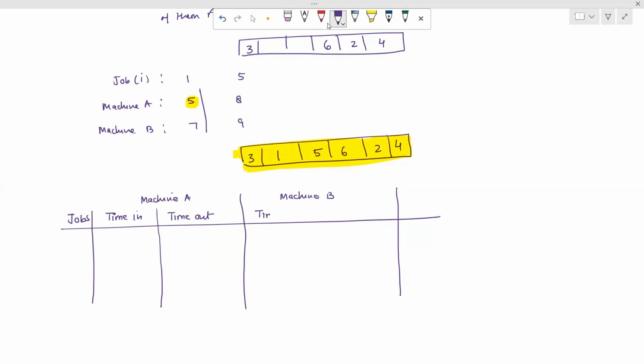Similarly here, time in and time out. And here we write down idle time.